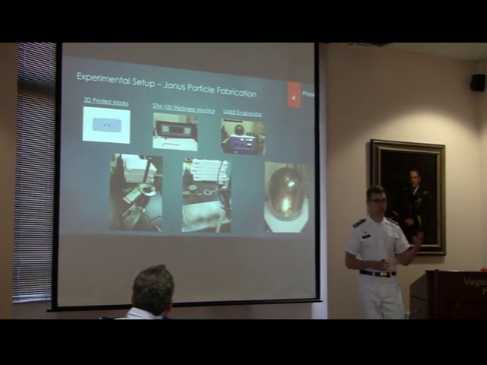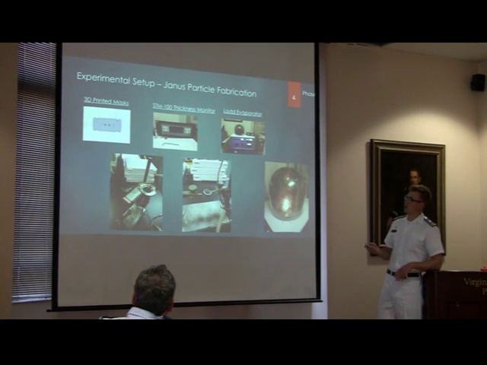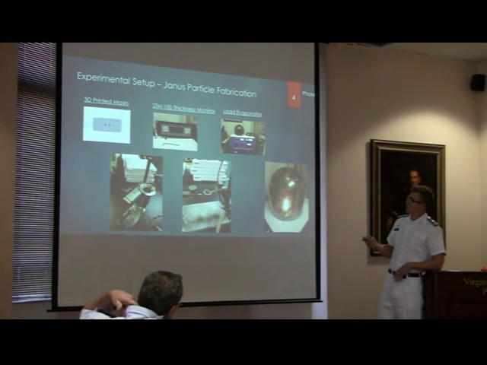So we printed out two masks, so we could sandwich the particles in between these, giving us the coating exactly where we wanted it. The particles would lie in these holes, depending on what size we wanted the cap or the coating. And then we would tie off the masks on these ends here and put them right here in the evaporator. We'll get to that later.